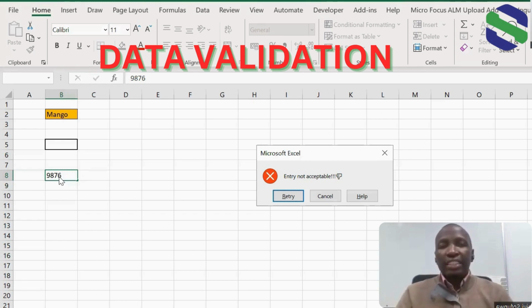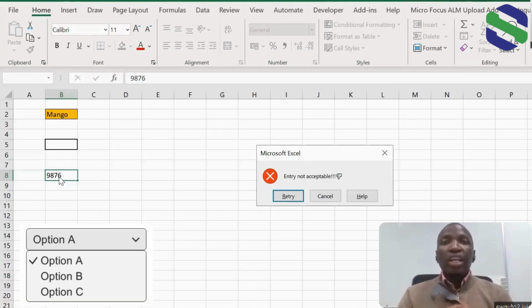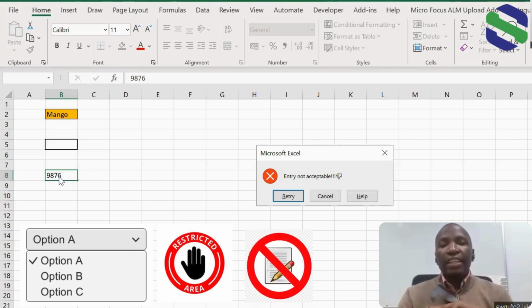And based on the earlier scenarios that I created, data validation is a solution, and it answers all our concerns. For this tutorial, I would like us to know that with data validation, we can create a drop-down list. You can use it to restrict data entry into a particular cell, and by so doing, avoid any invalid data in our Excel document.